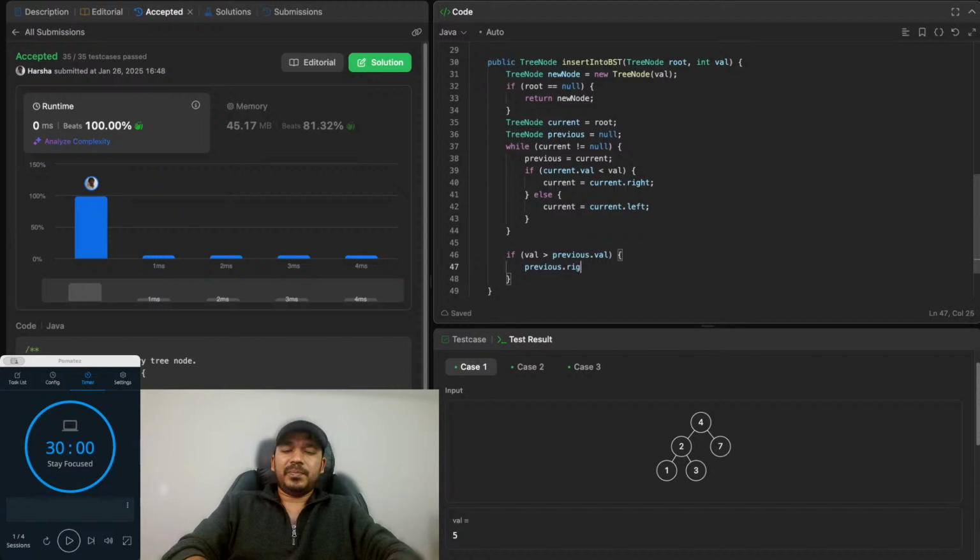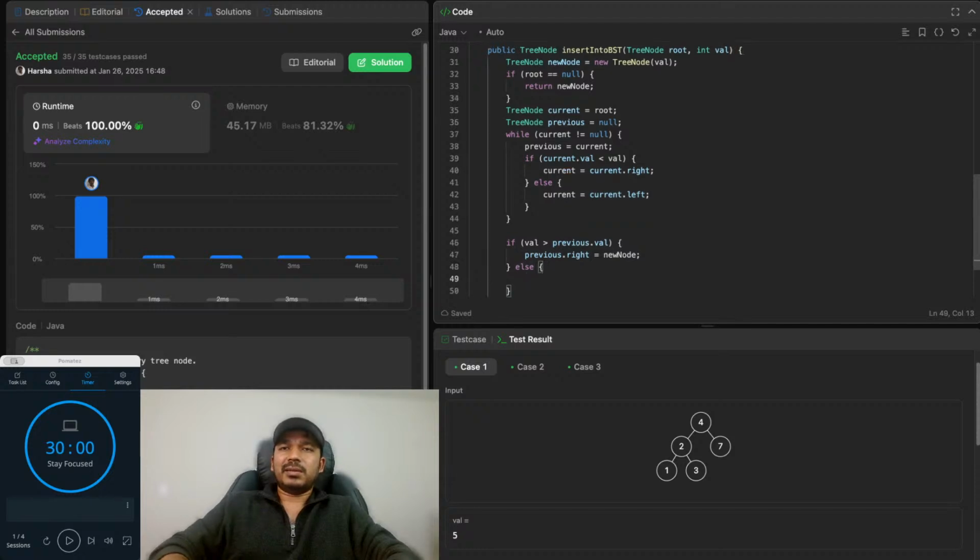Previous dot right is equal to new node. Else, if it is less than that, then previous dot left is equal to new node. So it is kind of simple. It should work. Let's see.